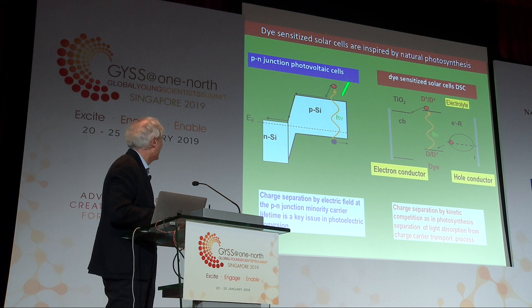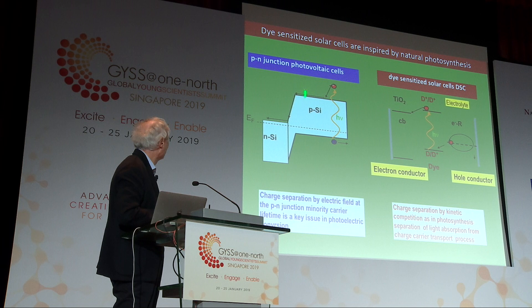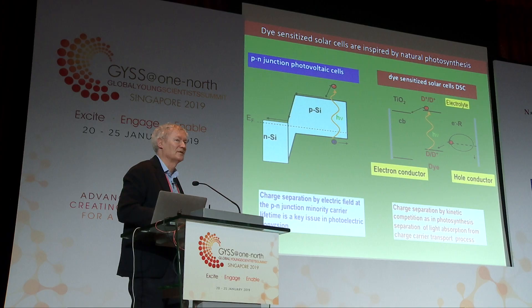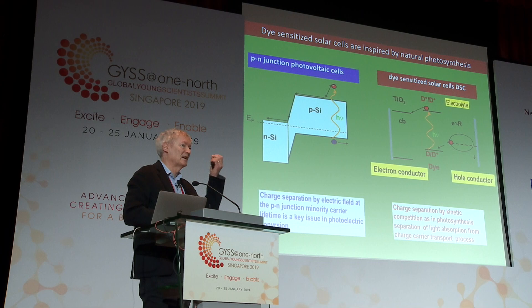In a classical p-n junction, the back reaction is prevented by the electrical field in the junction. In the dye-sensitized cells, we use a wide bandgap oxide semiconductor — for example, TiO2 — which is an electron-selective contact. The dye gets excited, the electron is moved to an excited level, and only the electron will go into the oxide. The positive charge cannot — there's no level available to capture positive charge. We have that electron-selective contact. We also need a positive-charge-selective contact on the other side. That's all you need for a photovoltaic device, and we need to carry the positive charge from the dye to the counter-electrode.